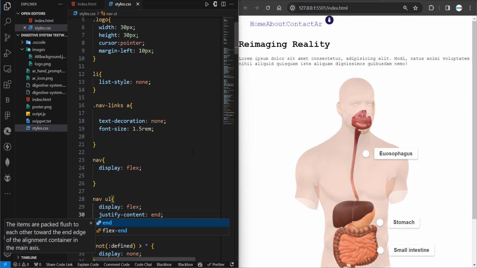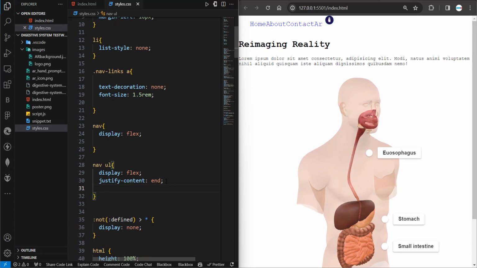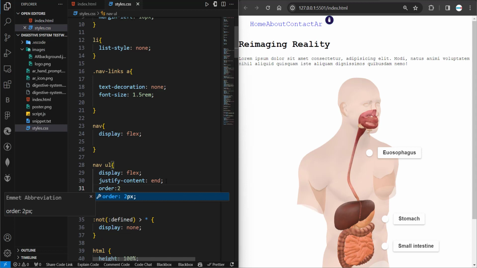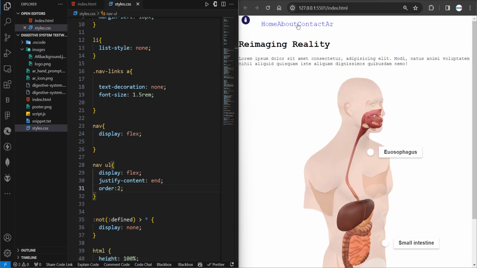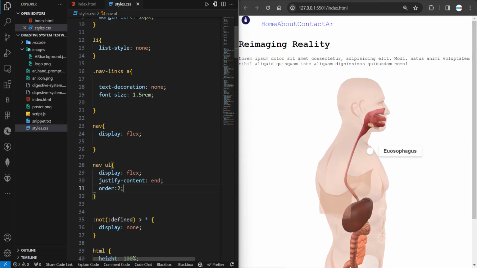The reason it's not going to the end is we need to give it an order. So let's give it an order of, say, 2. You saw what happened. So we have our order, our home and these ones are here now.